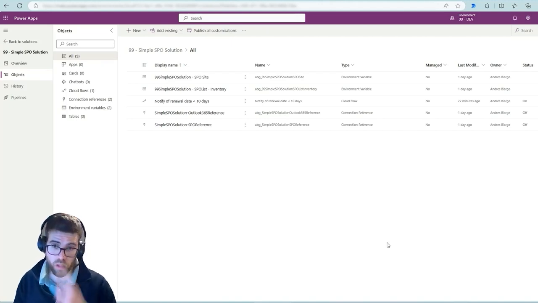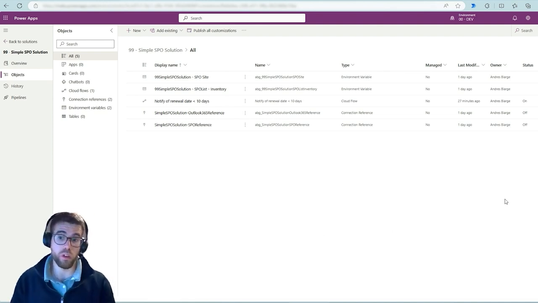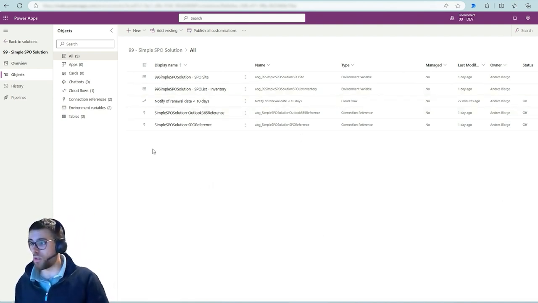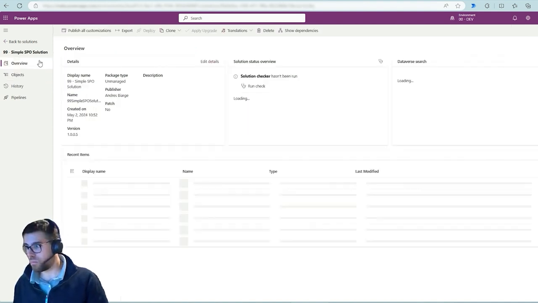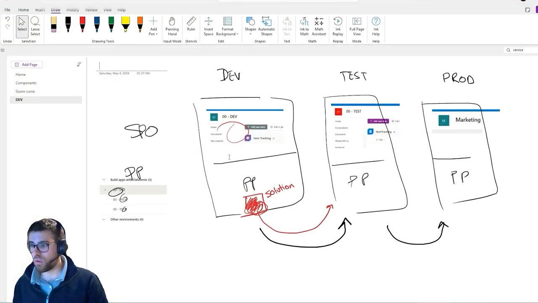All right, now let's show you how we do this deployment between environments, right? Using these solutions that we have just learned how to do right now. Basically, what we are going to do is we navigate to the overview section of the solution. And here, well, you can have different preferences, but I like doing it from here. What we are going to do is hit the export button, because what we are doing here is we are going to export here and then import here and import here. This is going to be the drill.